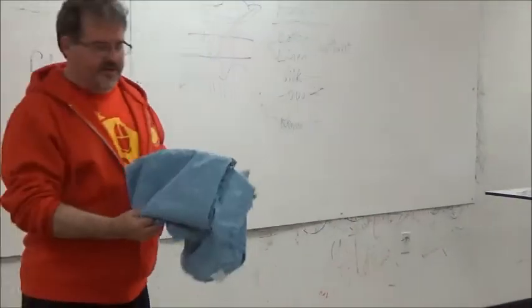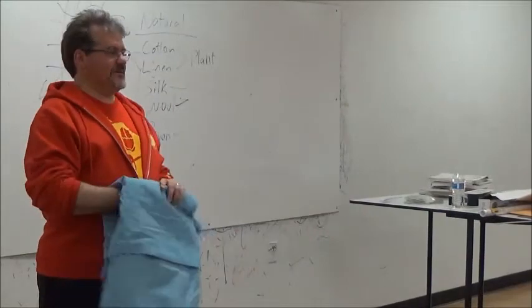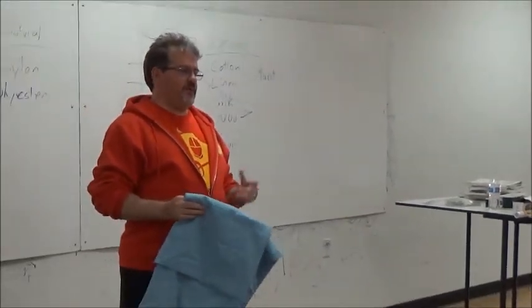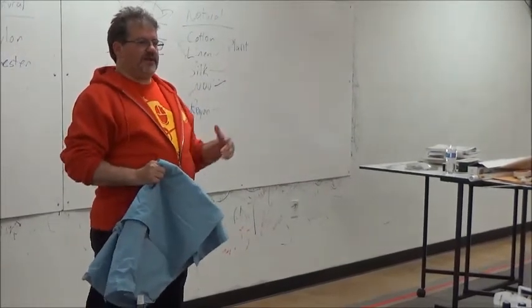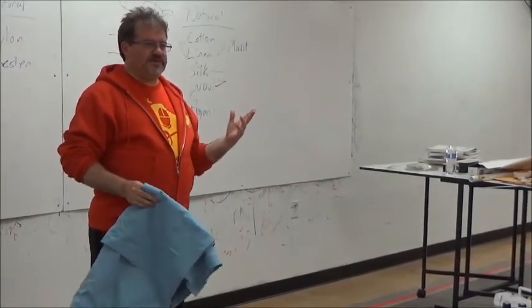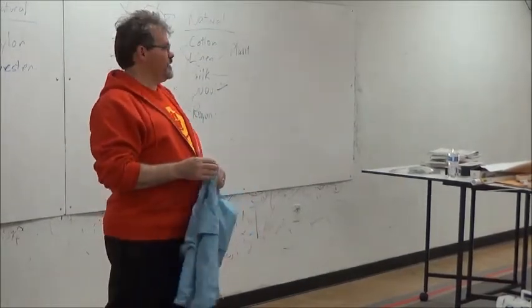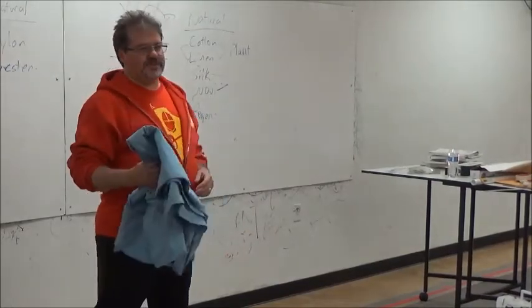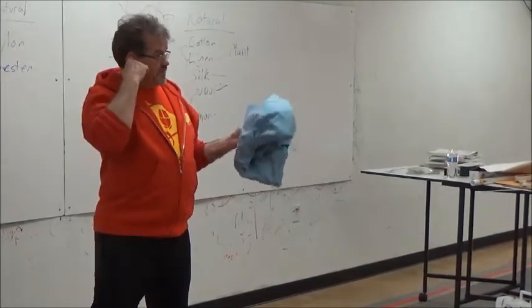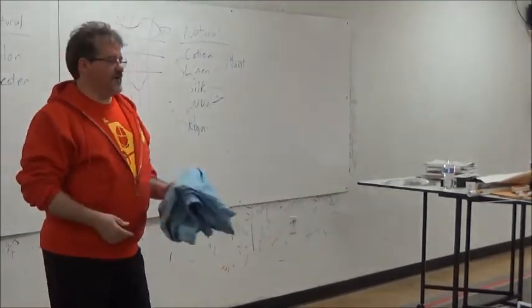I'll pass this one around too. This is a flat sheet. You can buy these at Walmart. I use these to make what we call mock-ups, where we take your pattern after we make it, cut it out, and see how well it fits using a mock-up. These cost like $3 at Walmart, and you can get two or three mock-ups from each sheet. So please go out and purchase a queen-size flat sheet of your choice to make your mock-up.